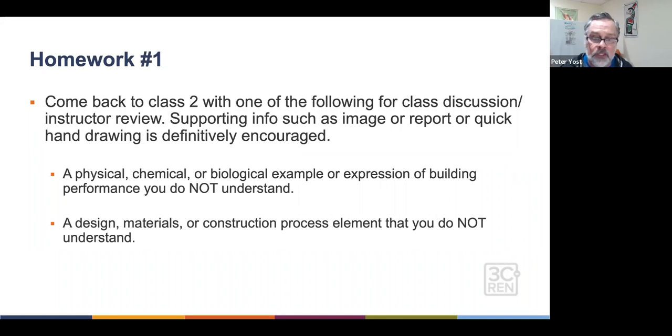The idea here is that when I was working for Joe Prue and had a master's degree in something, and I had taught biology, chemistry, and physics, I didn't interpret them or apply them to the way that buildings work. It's sad. I had to be dragged kicking and screaming by the NHB Research Center and by Building Science Corporation to understand that the way that buildings work is all about the physics, the chemistry, and the biology as it plays out in buildings.